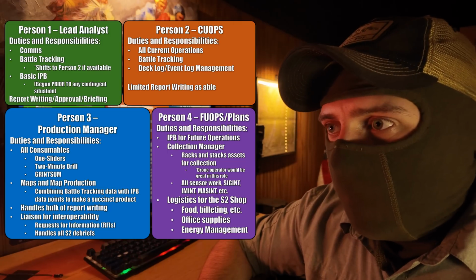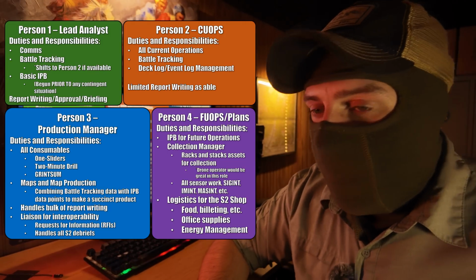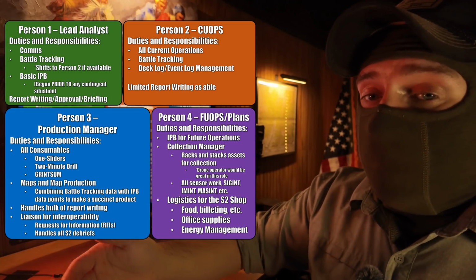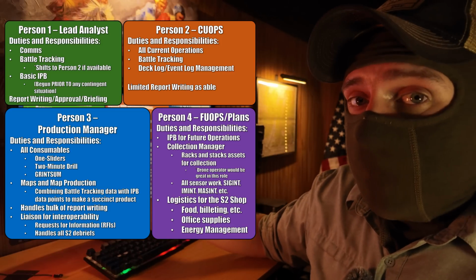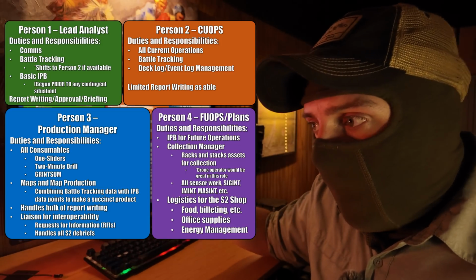That 4th person can also handle, if they're so inclined, all of the logistics as well. Again, future stuff. So logistics for the S2 shop. Now we've got a 4-person team. 4 people need some management, right? They need some logistics. They need some assistance.